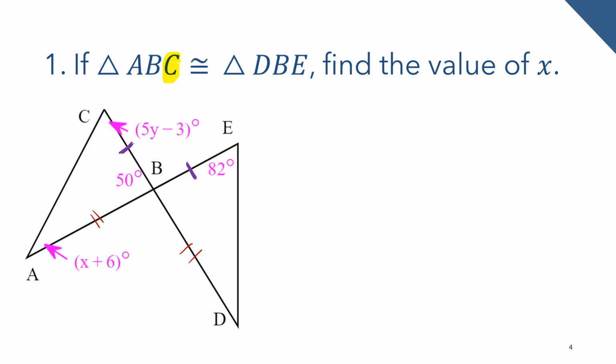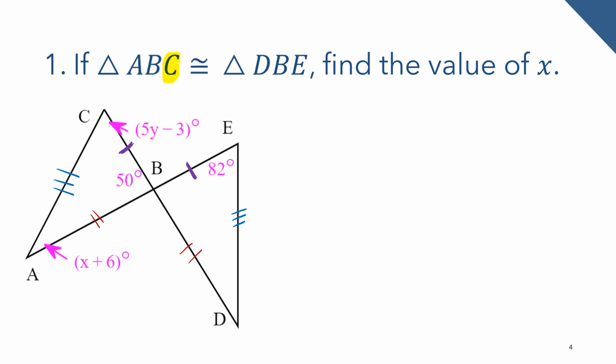And then lastly, AC, let me switch to my laser pointer. AC, what do you think side AC is congruent to? If it's the first letter and the last letter, DE, right? So let's mark that one. I'm going to use a different color. I'm going to do 3 tick marks on this one. 1, 2, 3. Whoa, that side didn't look so good. Let me try that again. Okay.